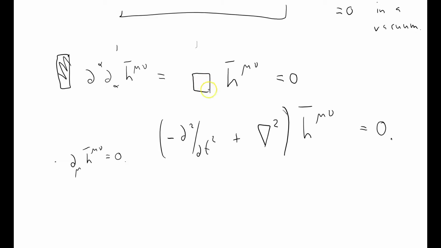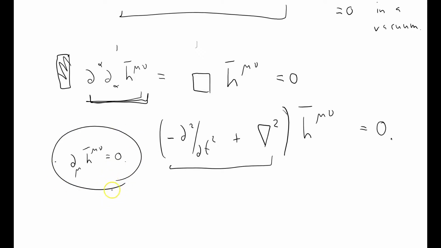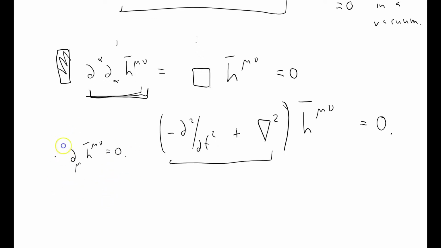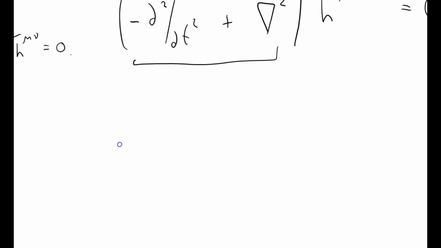We can use this quad notation here, we can use this kind of classical notation here, or we can use the ∂α notation here. What have we got? We've got the equations themselves, and we've got the gauge condition here, which we've imposed separately. Okay, so what I'm going to do is just write these equations out.